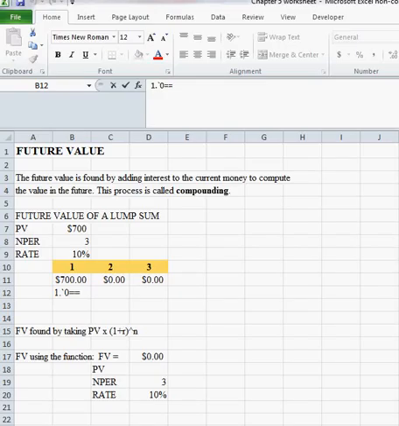This problem is taking a look at how we calculate the future value of a lump sum of money. So the assumption would be either you've saved up some money and now you want to invest it, or you came into an amount of money, so someone perhaps gave it to you. So you have in your possession $700 in this case, and you want to know how much it will grow to over 3 years if the appropriate interest rate is 10%.